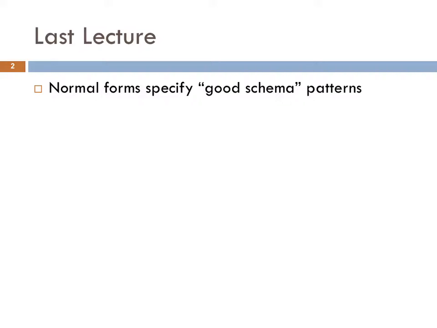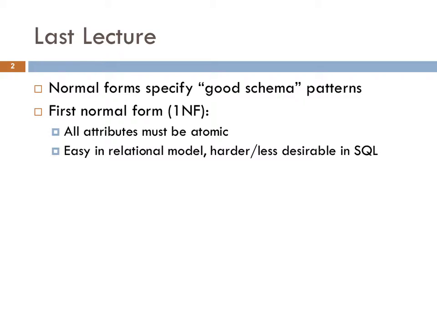Now, you remember the last time we started talking about normal forms? We talked about first normal form, like that was the boring one. Well, I guess that's not the boring one because the most boring one, second normal form, we don't even talk about anymore. But first normal form is everything has atomic attribute domains, so yay, good for us.